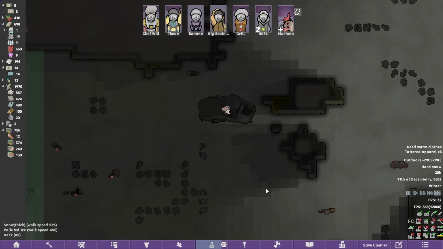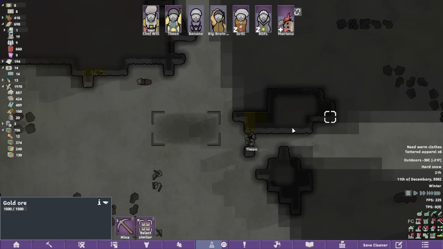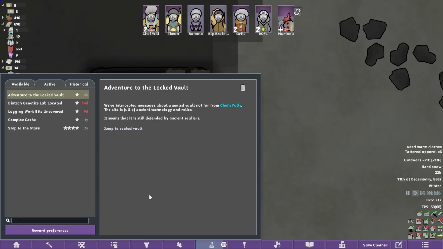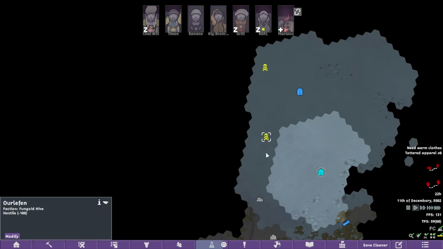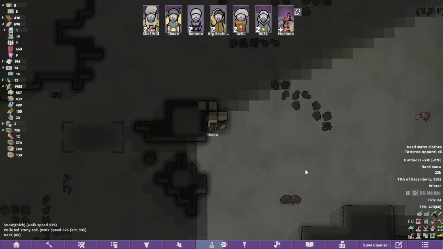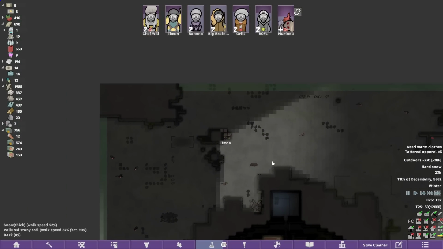Remind me, what was the only thing we couldn't craft for the truck wreck? There's gold right there for the multi-analyzer. Well, why am I caravanning out when my good friend Timon can just crack this out right away? Venture to the locked vault. Is that close? It's on the other side of this town. I say town, it's a hive. That might be worth going for, just because it's going to be filled with so much treasure.